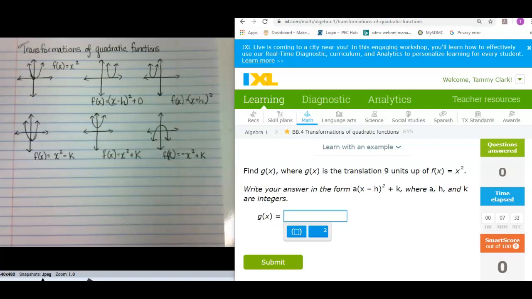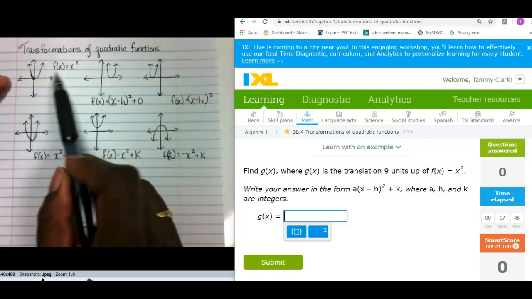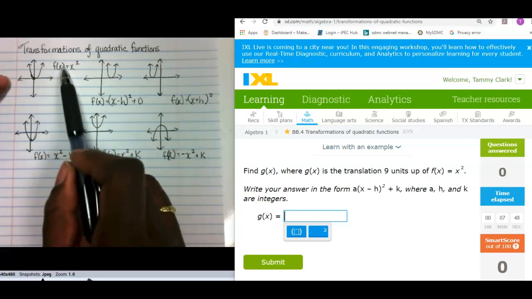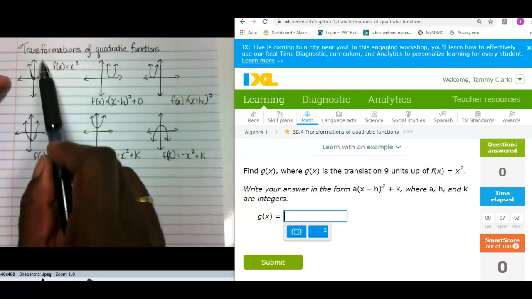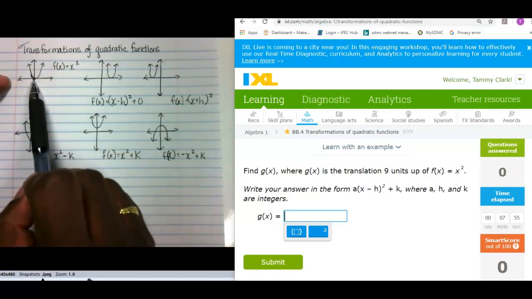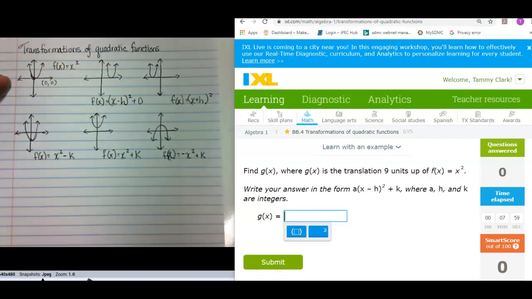Hello, we're going to be talking about transformations of quadratic functions. I sketched out some pictures to help you connect the equation to the actual movement of the quadratic, or the parabola. Here I've got a parent function, f of x, and we know that means y. This whole thing means y is equal to x squared. So we've got our U-shaped curve here, and parent functions always go through 0, 0.